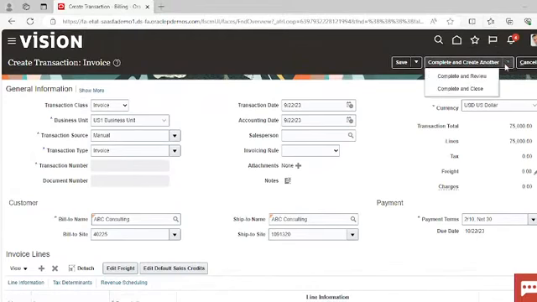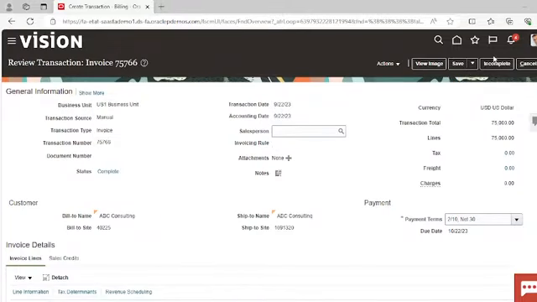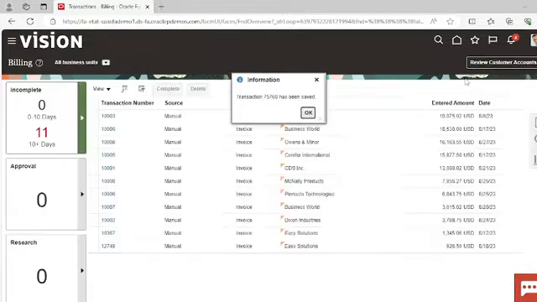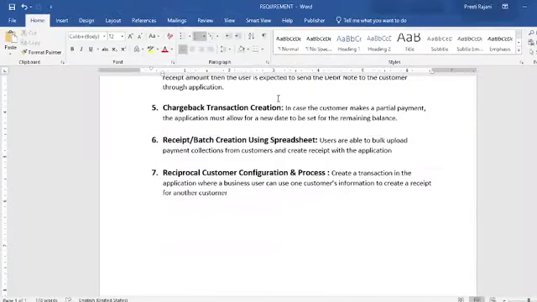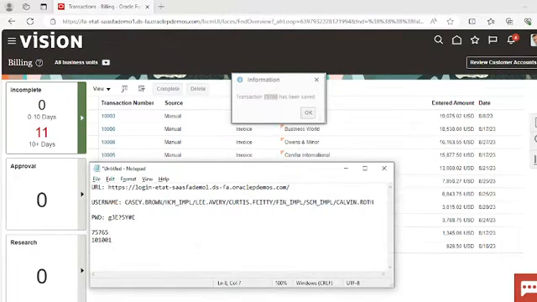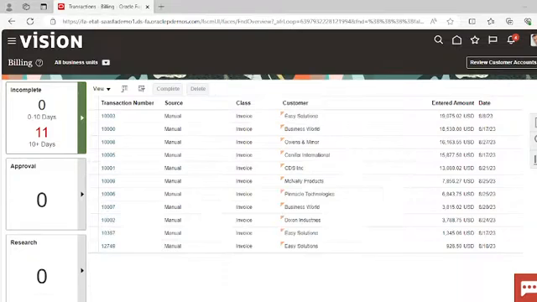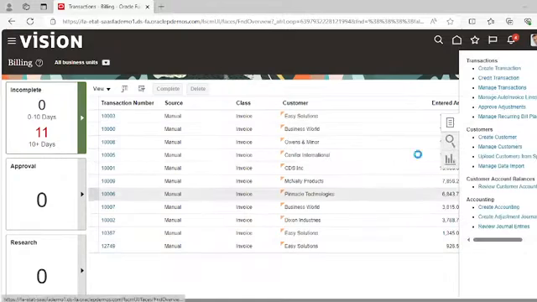Click on complete and review. And then click on save and close. Let's save this transaction number. Let's go to the manage transactions here.